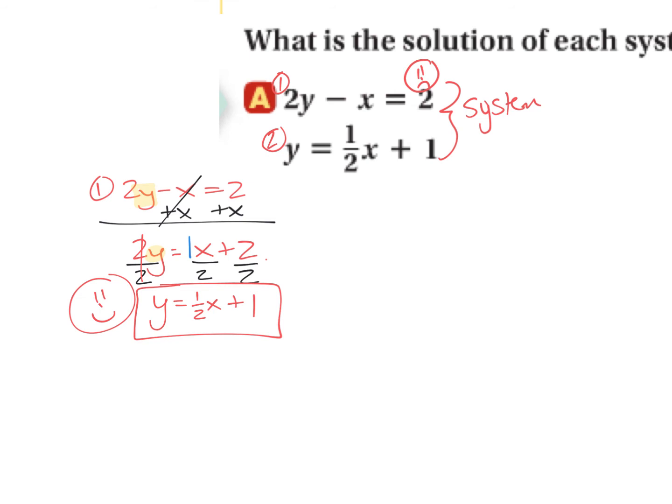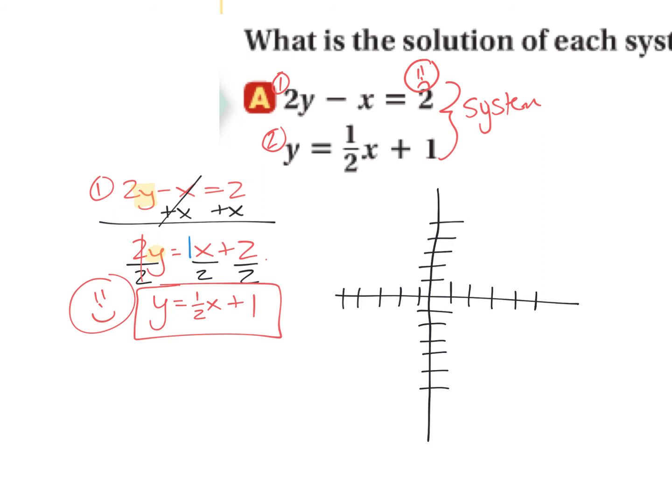All right, I'm carefully going to draw my coordinate plane. 1, 2, 3, 4, 5. 1, 2, 3, 4, 5. I'm just making my tick marks, guys. I'm going to do my first one in red so I can see that my y-intercept, if I'm y equals mx plus b, is at positive 1. My slope is 1 over 2. Up 1 over 2. We can put a point there.